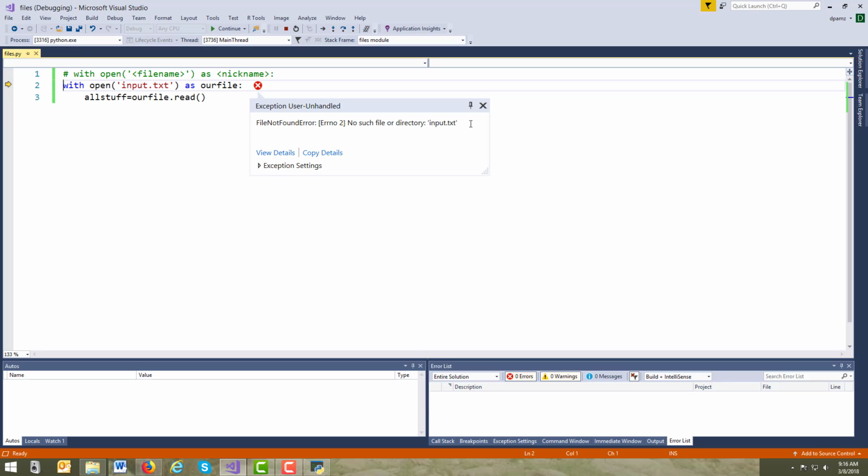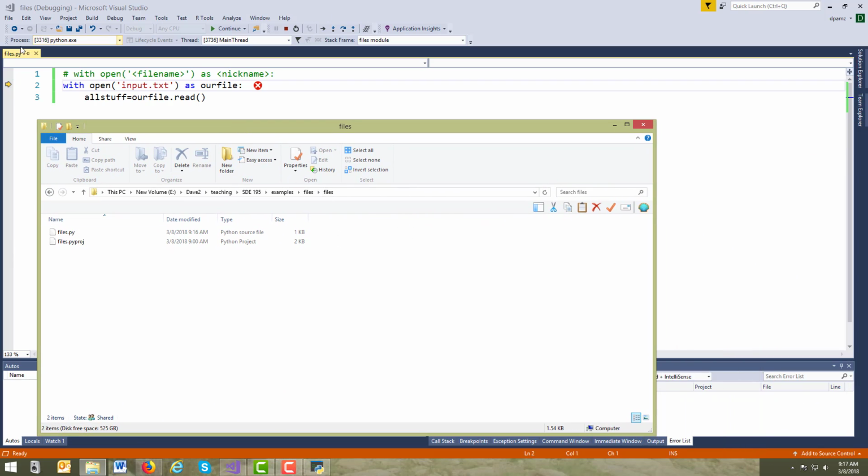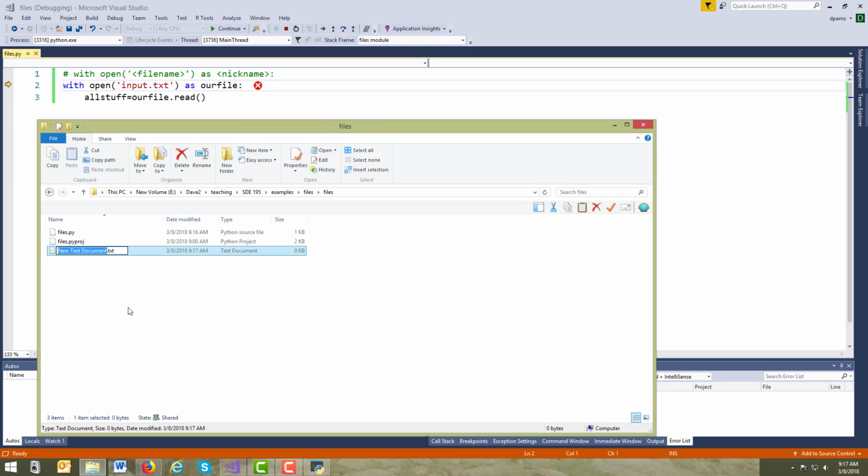Oh yeah, that's a very important thing. There's something that's not there, the input.txt. In fact, I was going to make that, but let's go ahead and do that now. So we have something called files.py. Now, naturally, where it's going to look is where? In the same folder that it exists. So drill down until you find the files.py in your Visual Studio folders, and put an input file there. So let's go ahead and do a new text document, and we're going to call it exactly like it's up here, input.txt.